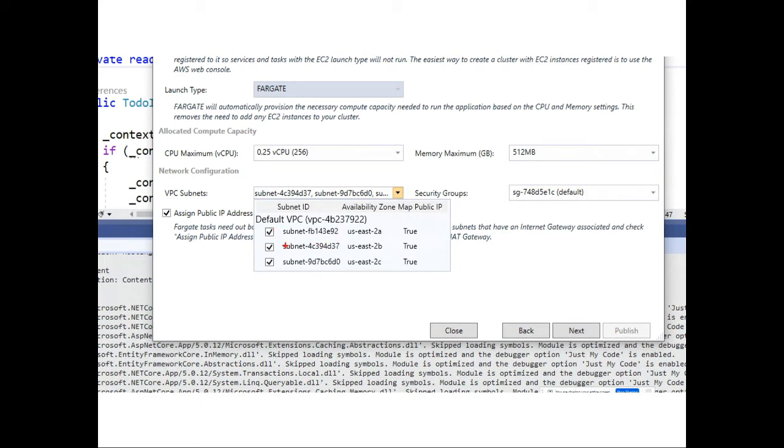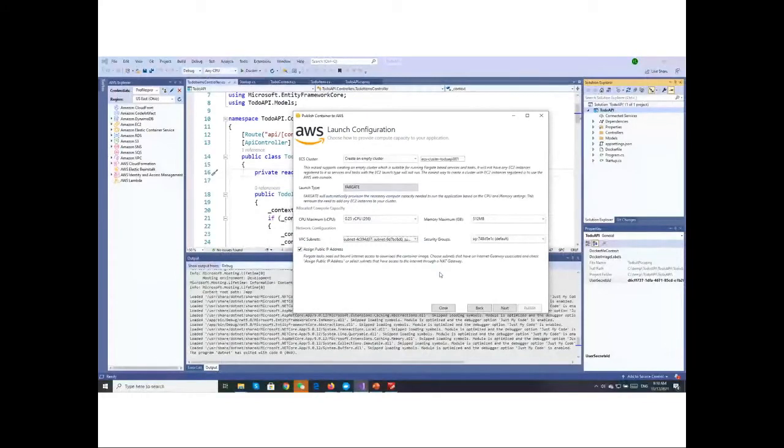For the default VPC, I choose A, B, C, but maybe I can change it. Here is the availability zone. The availability zones here are 2A, 2B, 2C. And the map public IP is true. Okay, it's true.